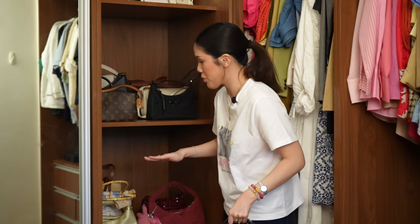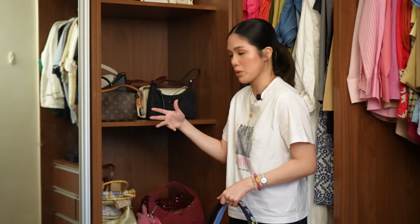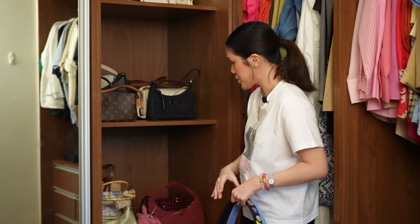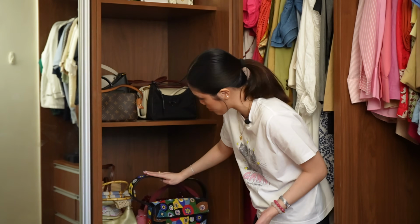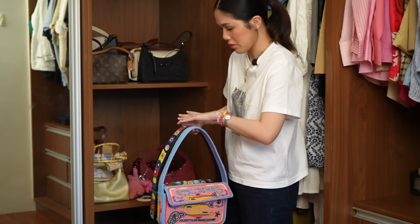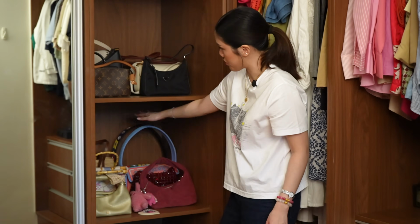Usually for me kasi, I prefer like shelves na ganyan. Like yung very small lang, just because I feel like you can put more things. But these long shelves actually ended up being so functional because look, you can put them like that and they're fine. They don't have to be squeezed like that. So it's good because I have a lot of these now, the harder and stiffer bags. So it's nice that they have a lot of room to go here.